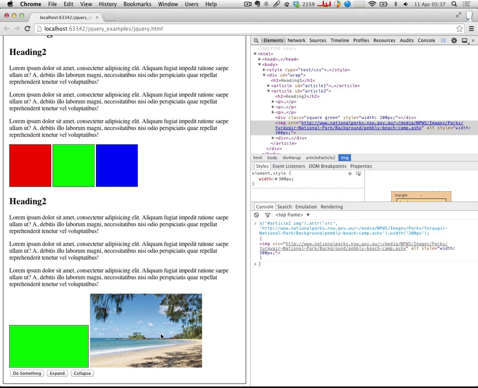So you could use something like this to create something like an image slider. But you'd probably want to have some sort of interaction, or you could set it on a timer and have it change like that. So that's how we can modify attributes.